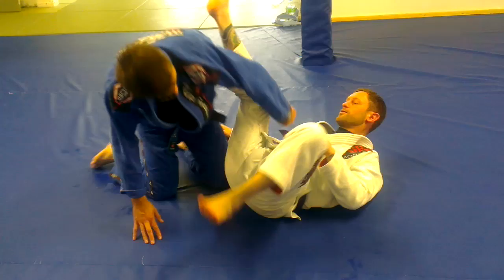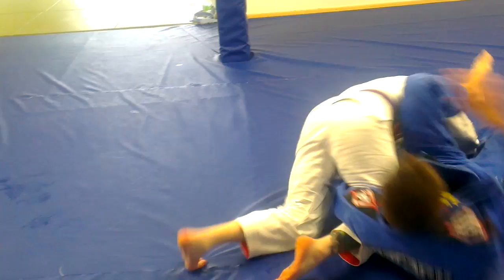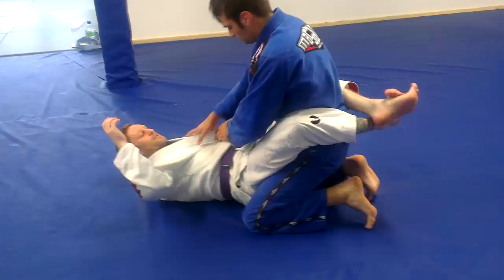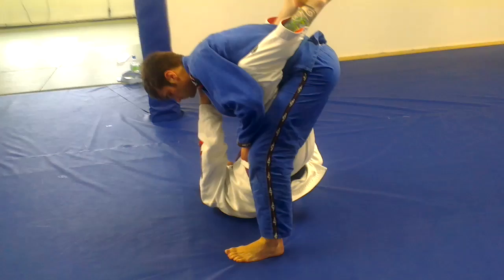Omoplata reversal. So I've got an omoplata, struggling to finish it, so what I'm going to do is grab his sleeve with my near side hand, fall back with my outside hand, reach over and grab his shoulder leg. Straighten it, bring it over my body, roll, and step over into an S-sit. And he stands up — take my free hand, feed it through his legs, switch the grip, take my now free hand, reach up, grab his collar, open my legs, kick him towards his head, roll — I need to free this hand to allow me to progress — and again, up into an S-sit.